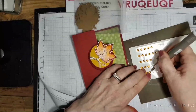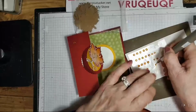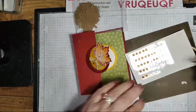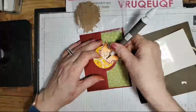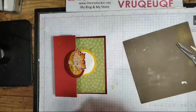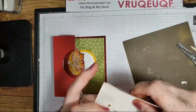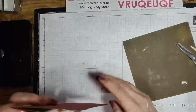It's funny because when I'm demonstrating these cards, they go a lot faster than when I'm making them, because I change my mind so much while I'm creating. I got sticky stuff on my finger. Okay, so there's that card. And I think I'm done with these adhesives, these gems. And the last card, I'm using different gems. So there's that one.